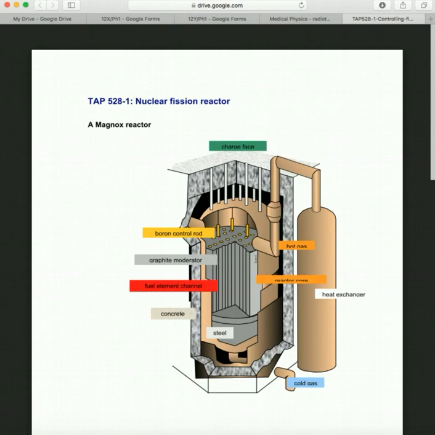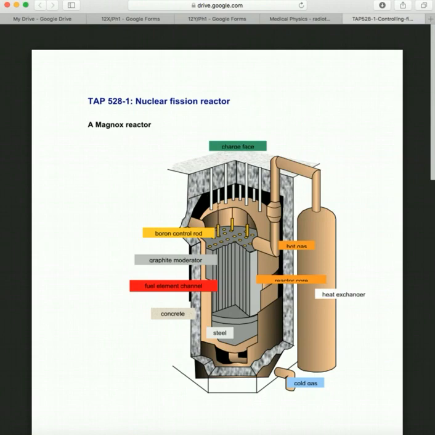So this graphite, what it does is to slow the neutrons down. So when the neutrons come out of the fuel rod, they are slowed down, they lose energy in the graphite, and what that does is to make them fission the uranium more effectively. Some of the neutrons are too fast to do it effectively, some are too slow. So what we do here is we slow the fast ones down to make them better at fissioning uranium. The control rods made of boron, these are there to absorb the neutrons. So here's how we control the rate of the reaction. These can be raised and lowered through the charge tubes here.